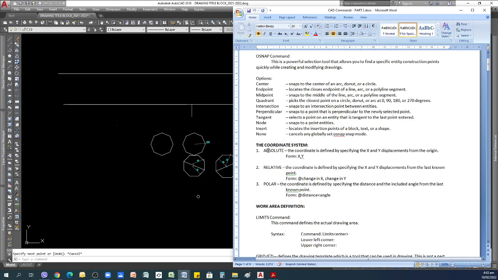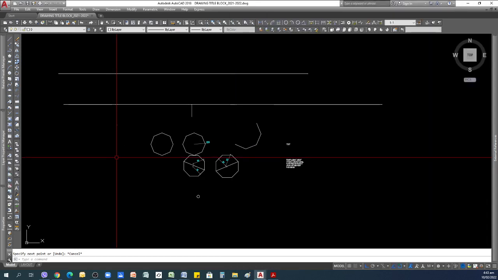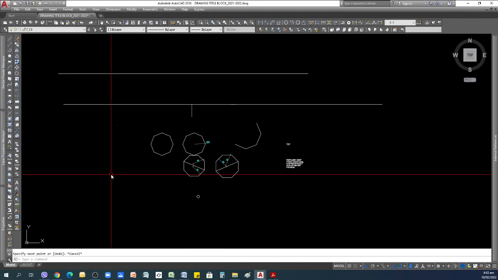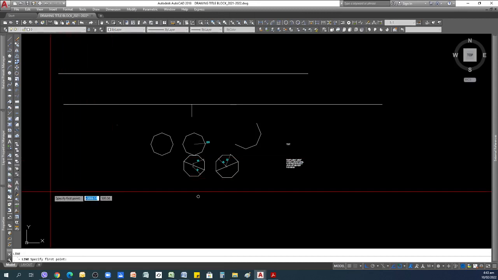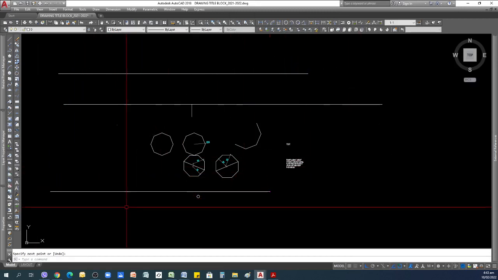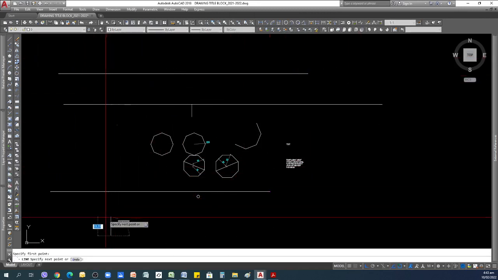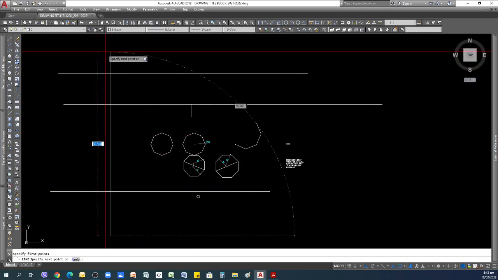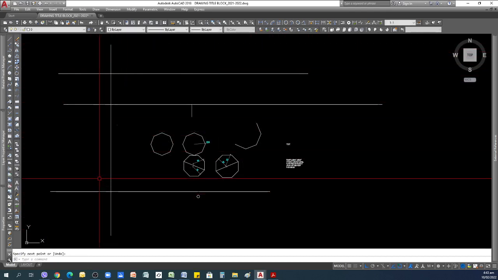You can see here absolute: the coordinate is defined by specifying x and y displacement from the origin. You know already that x is the distance from left to right, or your horizontal, and y is your coordinate using a vertical measurement or distance.